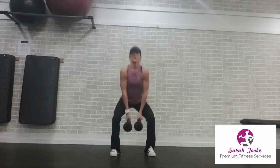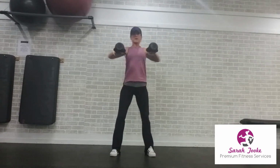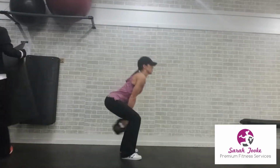Now, my favorite way to do kettlebell swings is a kettlebell swing with a row. At the top, every time you're performing a wide row. You don't want to think about pulling the kettlebell into the row from the bottom. You want to think about swinging the kettlebell straight up, and then it's just a quick in and out at the top. So that was the kettlebell swings.